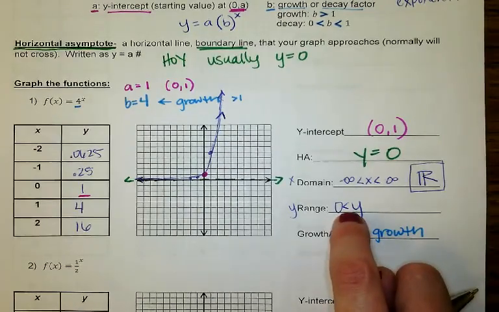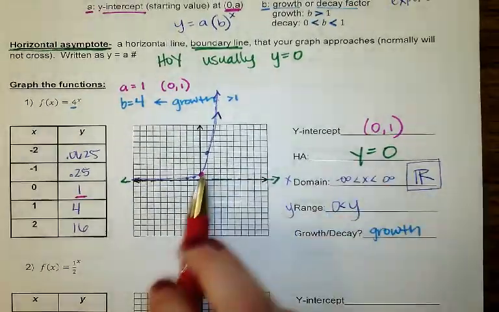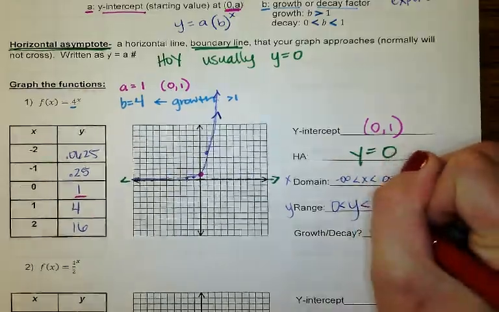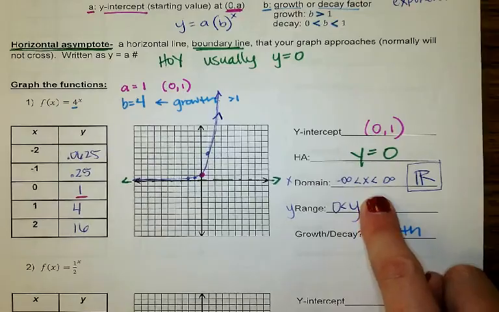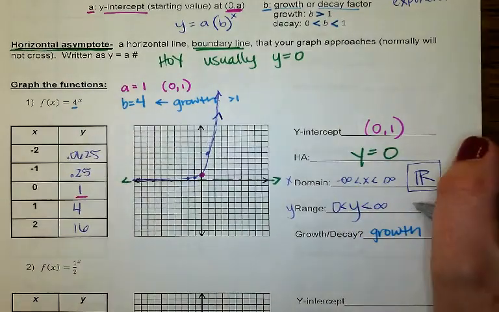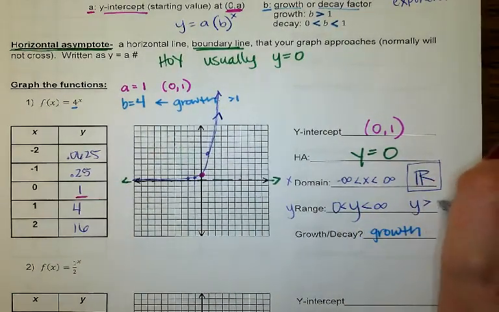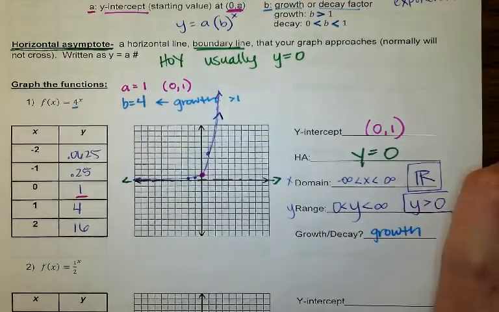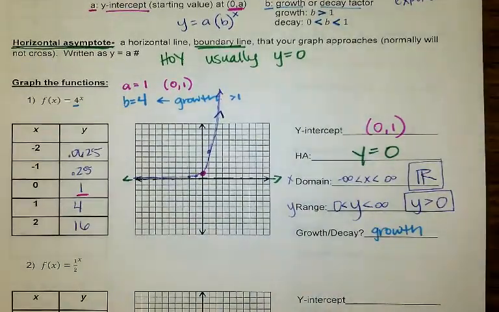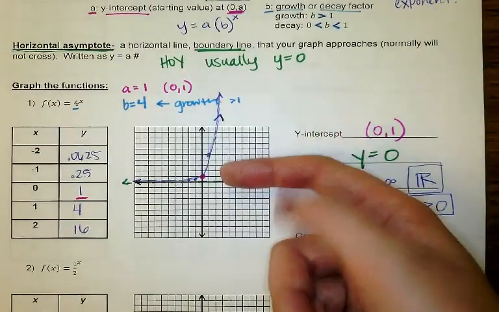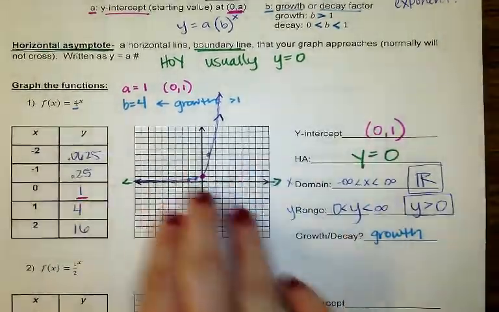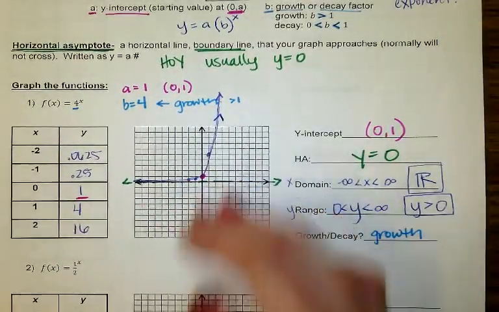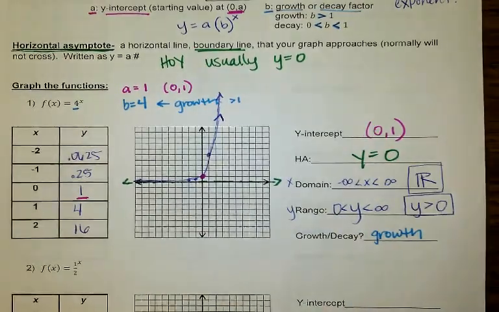What's my highest y value? Positive infinity. But guys, once again, I want us to get to the point where we're dropping our little infinities here so we can say y is just greater than 0. Okay? So your y is going to be bigger than your 0. So in this case, guys, all of my y values are bigger than 0. Does that make sense? There's nothing that's graphed underneath the 0 line. So there's nothing graphed when your y is negative.